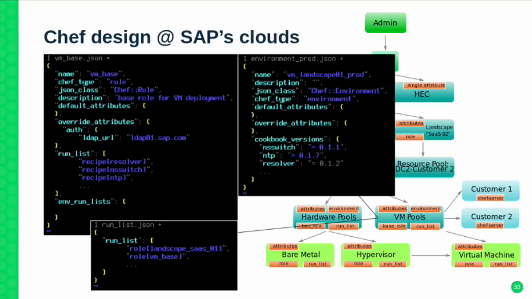And here's an example of the environment I mentioned before, where we're defining which pools are actually production pools and which pools are actually test pools. Here is the environment, and this is an example of it. So this environment would be called VA landscape 01 prod. This is a prod. And there we would define, okay, we want to roll out these actual versions of the cookbooks that we tested before. In the testing landscape, or a development landscape, we wouldn't mention the cookbooks, it would just check out the latest code that we have. And in the test landscape, we would have some minor numbers higher here, I think.